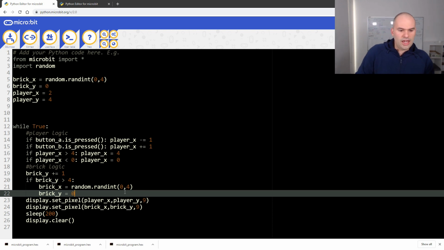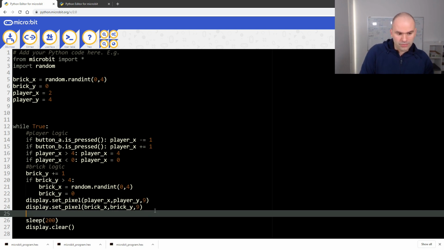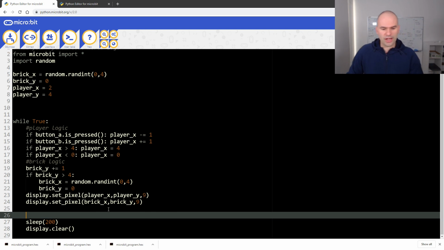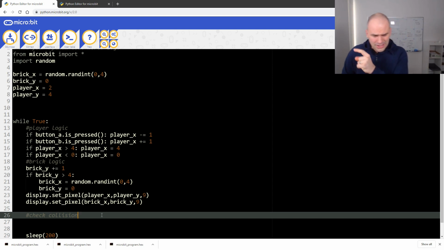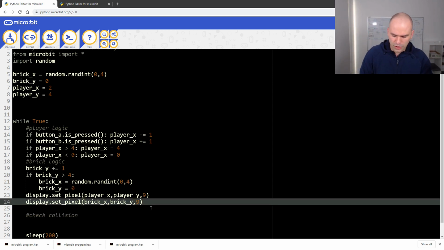And I guess after processing the player logic and the brick logic, we may as well draw them and then check the collision, right? So check collision. But before that, I want to see if I can actually leave a trail of bricks.